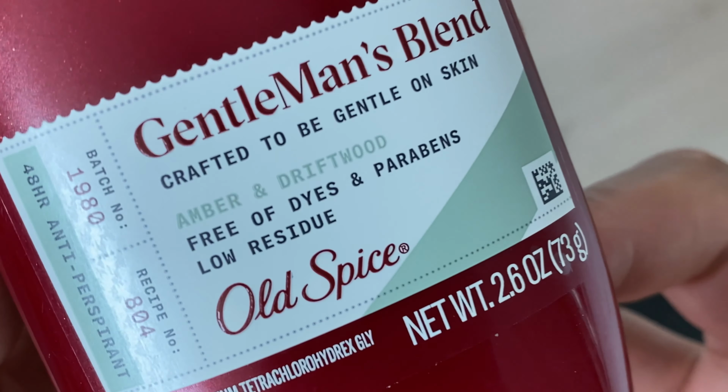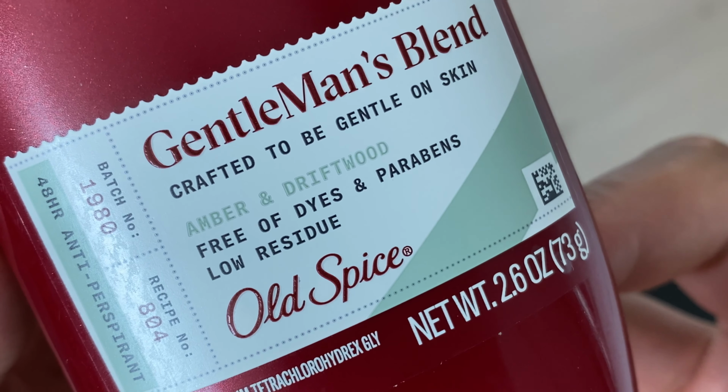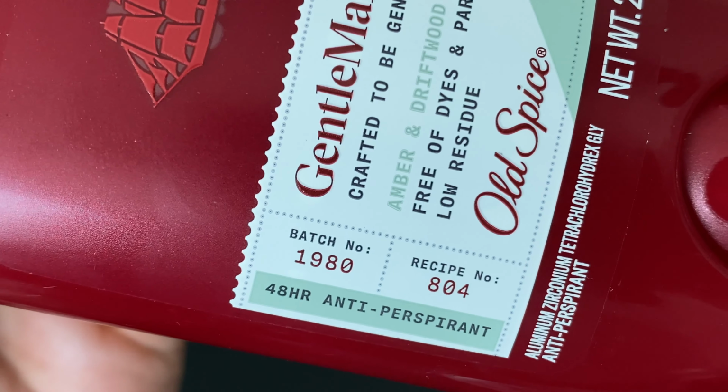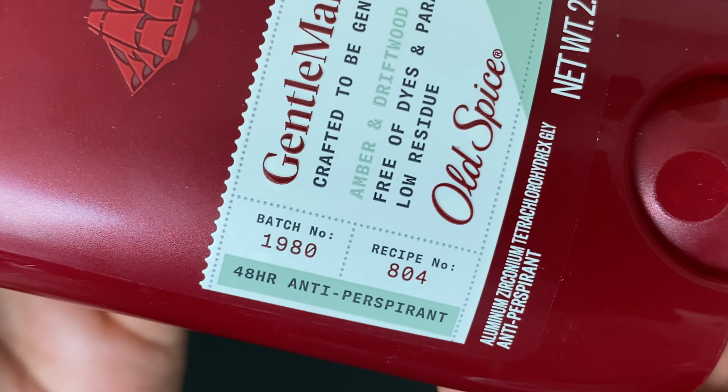This particular flavor is amber and driftwood. It's free of dyes and parabens with low residue. All right, made by Old Spice. Right here it says batch number 1980, recipe number 804. I'm not exactly sure what that means, but okay.